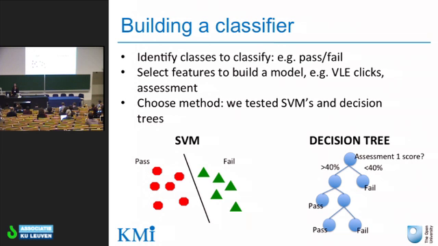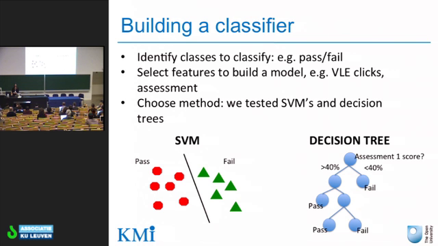You also need to decide if there are any data points or students that you want to omit. For example, some students don't necessarily use a virtual learning environment but get all their materials sent through the post. So if you include their other data, such as TMA data, but not the VLE data, then you might skew the model that you're building. So you need to think a little bit about your data first.